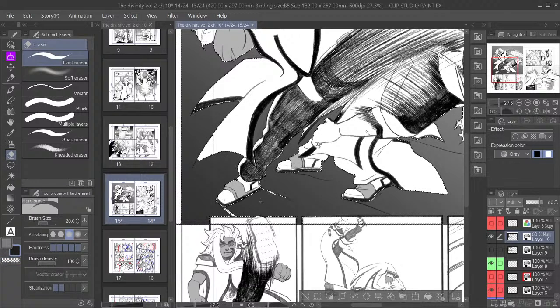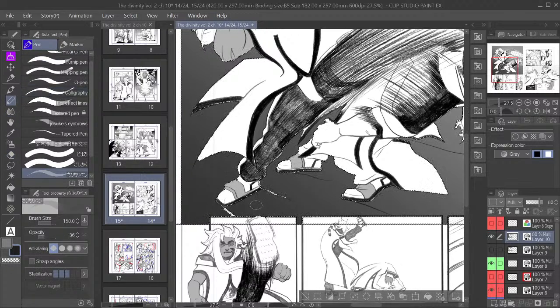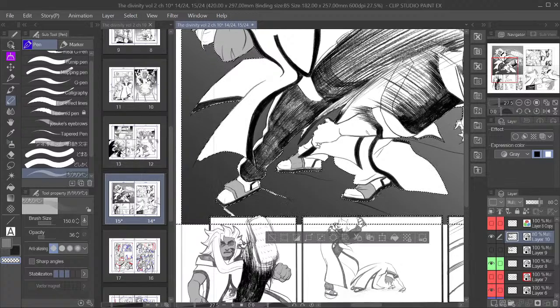Let's see. Can I touch anything outside of here? No, everything is inside. Wait, that's the eraser. But that still would show what I'm talking about. Just gonna invert that there. Now I can touch here. Cool. Right here.